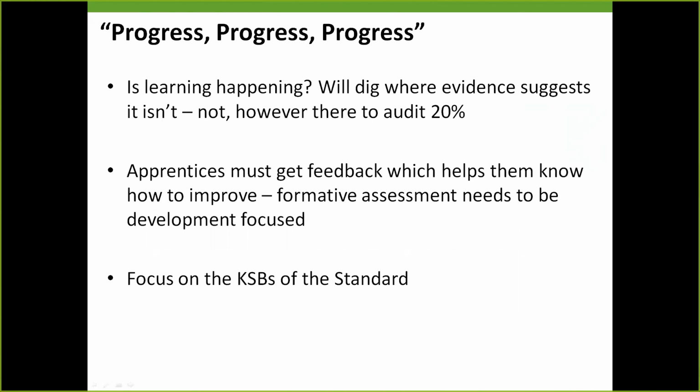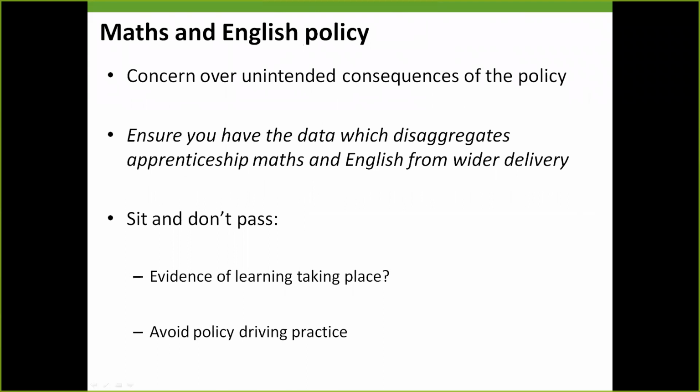In terms of this, I think it's fair to say that Ofsted aren't going to audit at 20%, but certainly if they find that learners' skills aren't being developed sufficiently, Ofsted, I think, will dig to establish exactly the value that a provider is bringing to the table. Apprentices must get feedback, which helps them know how to improve. Formative assessment needs to be developed and focused. Focus on the skills, knowledge and behaviours of the standard. Focus on maths and English.